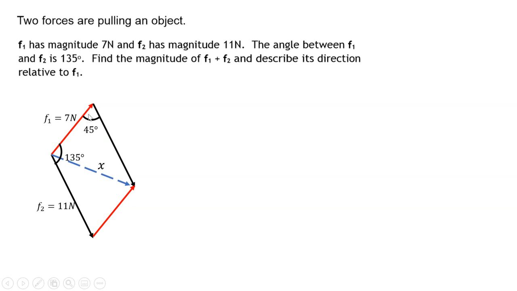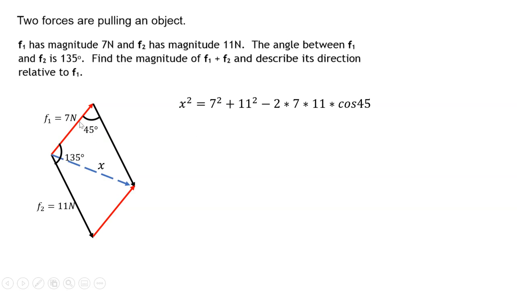And that's useful because now we've created a parallelogram where there's a 7 Newton side here. This line that I'm tracing out right here represents the 11 Newton side. So now we have a 45 here, the angle between them, a 7 here and an 11 here. We can use the same cosine law that we just used a few minutes ago. The angle between them is 135, but we use a supplement of that.